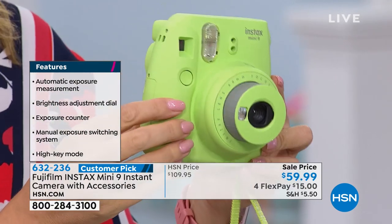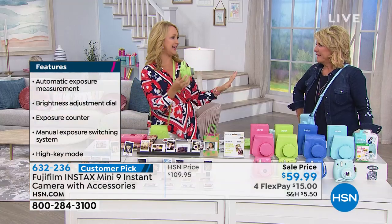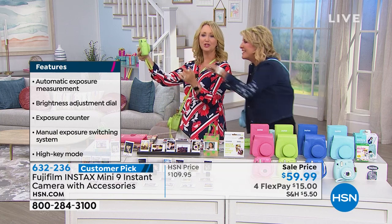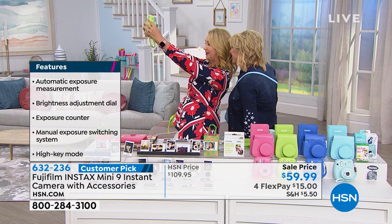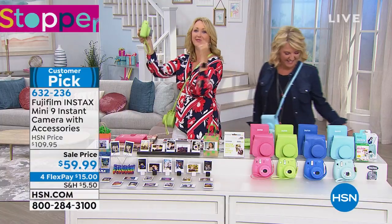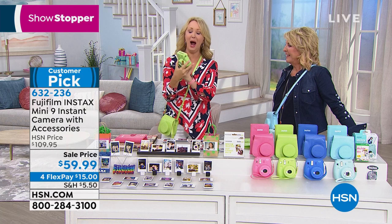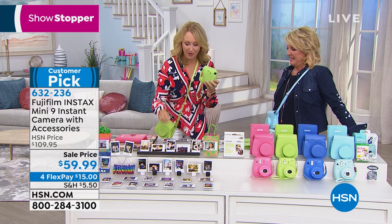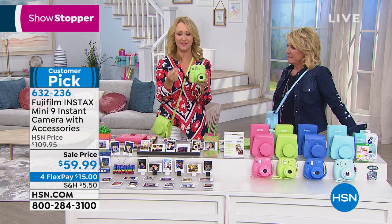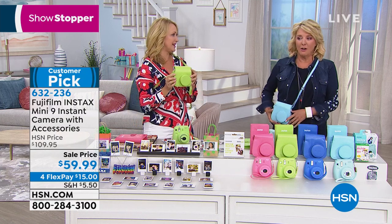Just follow that light, and then you can take a picture by putting this right up to your eye with that eye-level viewfinder. This is the Mini 9 — the latest version — and it has a selfie mirror right on the front so you can line yourself up. That photo instantly pops out, giving you that instant gratification with something in hand in that moment. And the fact that we're including all the accessories is adorable — it's a little crossbody. Is that not the cutest thing?